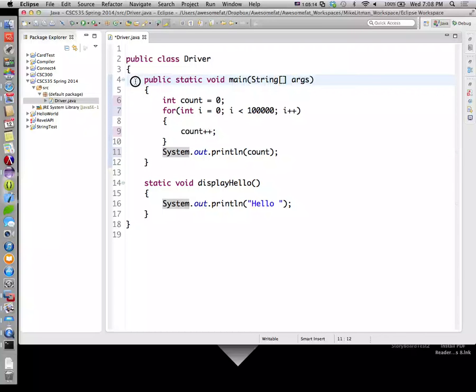So what does main do? Remember, all programs begin and end with main. Main says define a variable named count, start off at 0, create a loop that goes from 0 to 100,000, not including 100,000, incrementing i each time. What are we going to do in the loop? We're going to increment count by 1 each time. So count goes from 0 to 1, 1 to 2, 2 to 3, 3 to 4, all the way up to 100,000.